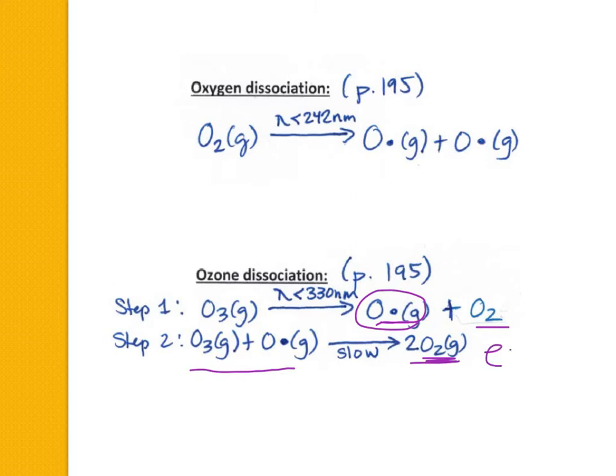This is a very exothermic process, particularly the last step, by the way, which is really important because heat plays a certain role in all of this as well. Notice how all of the phases are gas. So the fact that this is an exothermic process makes it a favorable reaction to change the ozone into oxygen here.